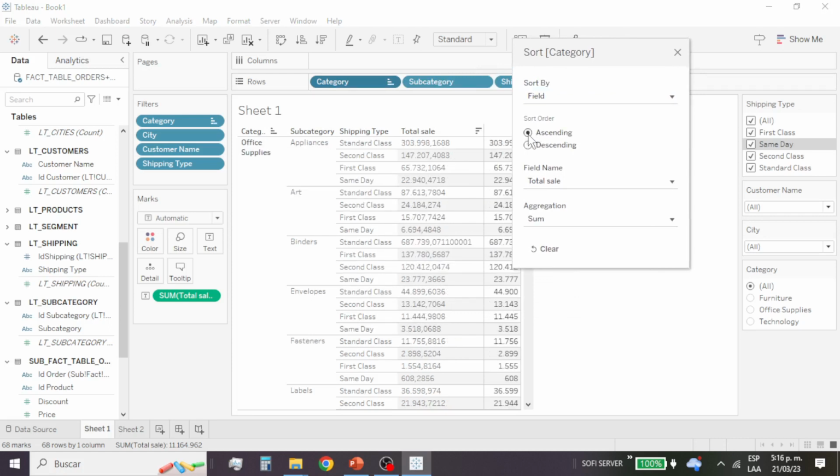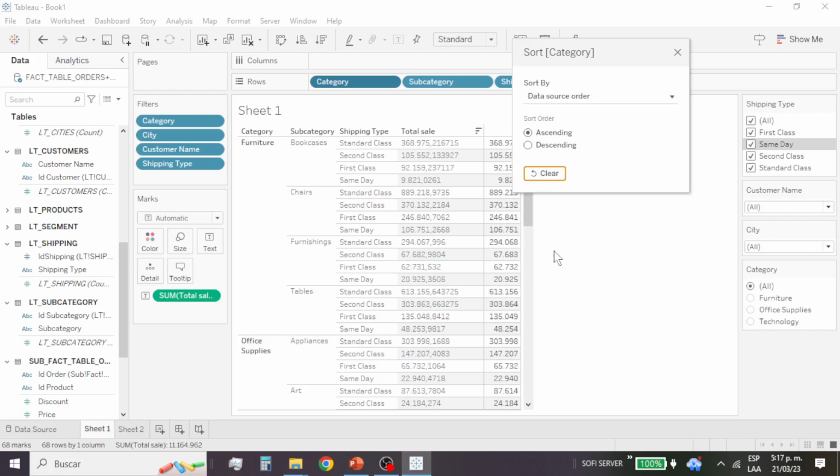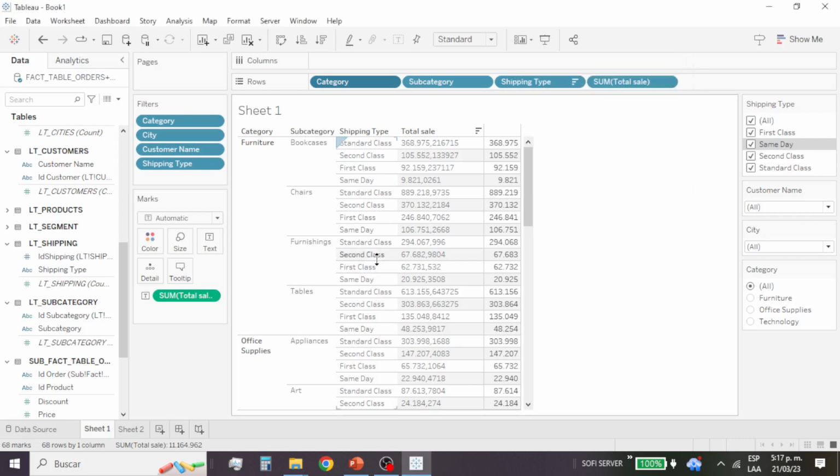So now we have the category in which we sell most in the first place. Okay, now I'm going to clear it, which means I deleted that ordering, and category doesn't show the little icon anymore.